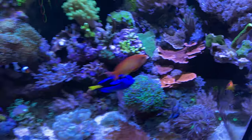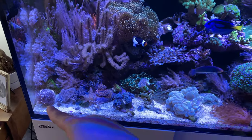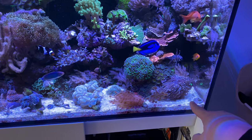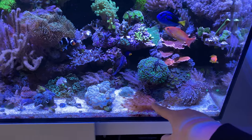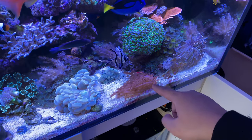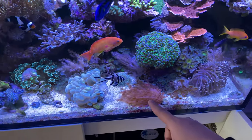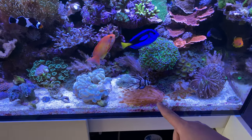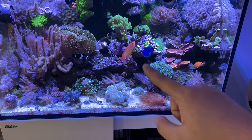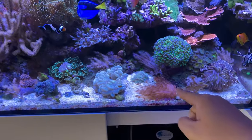We've got the cleaner shrimp in the back over there. So we moved the black torch on this side — felt like it wasn't getting enough room, so we moved a little A-can over there. The red Ganyapura is like triple its size. I don't know how, I don't know why, but it's crazy. I'm going to have to move that somewhere. Leave me in the comments where I should move it within this tank, or maybe I'll put it in the other tank behind me, the Waterbox. Let me know — where should I move that?